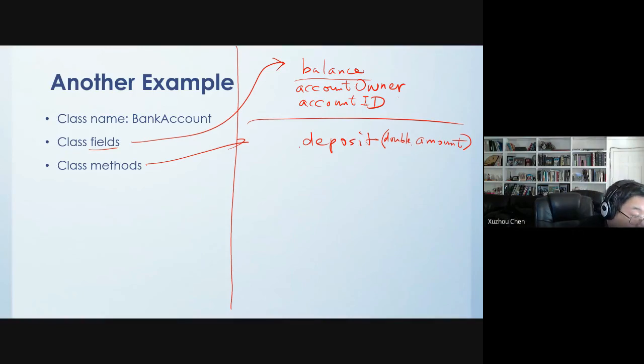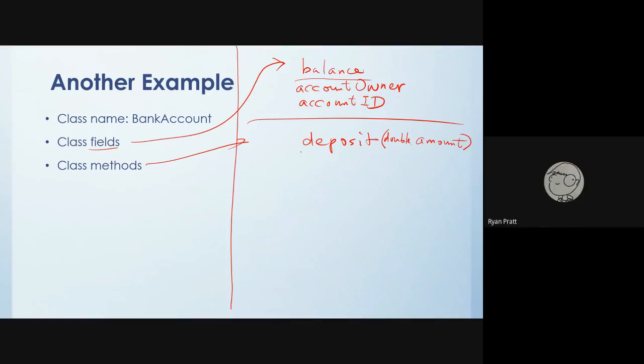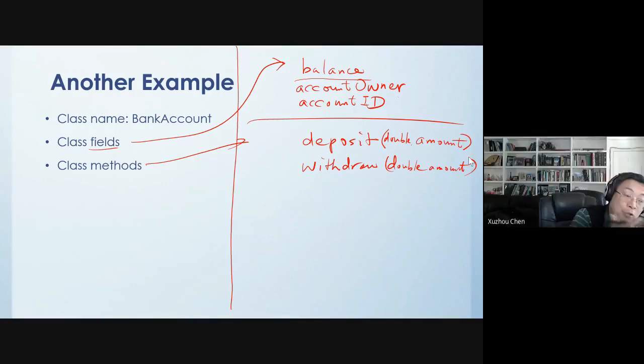What else do we need? Withdraw. And also we need to specify the withdraw amount. So when the user of the account wants to withdraw, you have to provide a withdraw amount, right? Anything else?